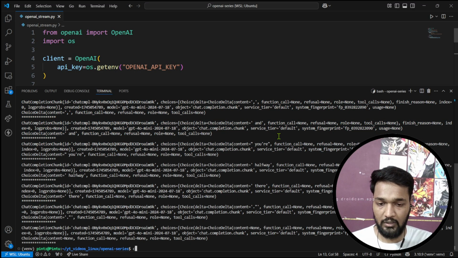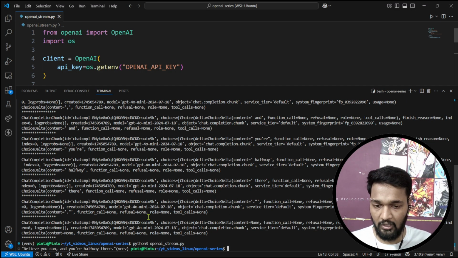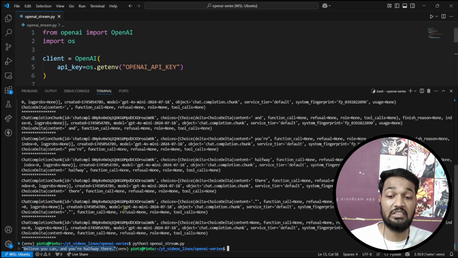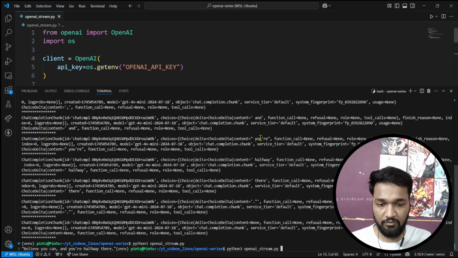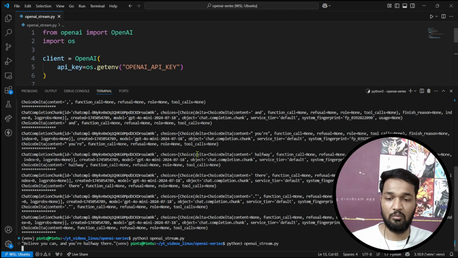Okay, I'm again going to print it, and now see, it printed, but it was one line, so it was so fast that we couldn't even see the streaming effect. So what we can do, we can say tell me 10 lines motivational, long motivational story, not a quote. So now if you print it, you will see the streaming effect.